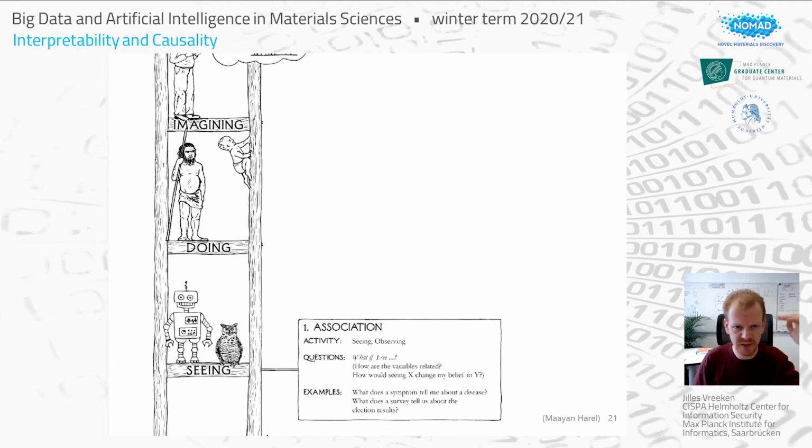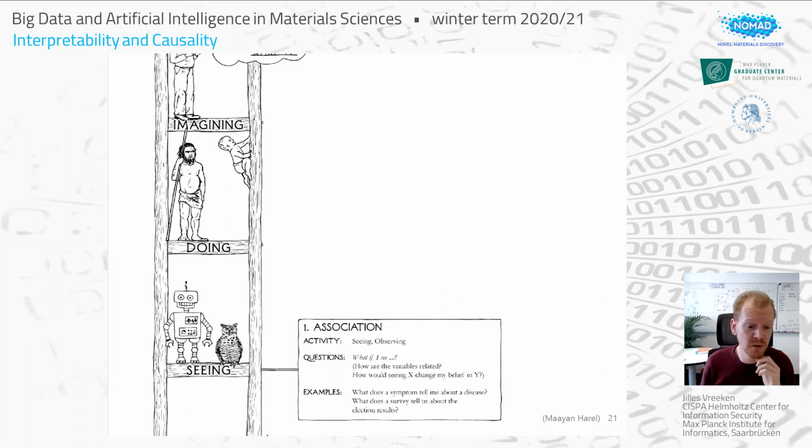There are 3 steps. And each of these steps requires an increasing set of assumptions about the world. So at the lowest rung, the seeing or the association rung, we can just deal directly with data we grab from the wild. And we barely need to make any assumptions. I say barely because in many machine learning algorithms, we need to assume IIDness, right? I mean, independent and identically distributed, the basics. But that is all rung 1. We're given some observational data, we're good.